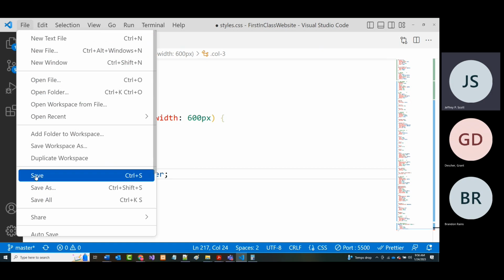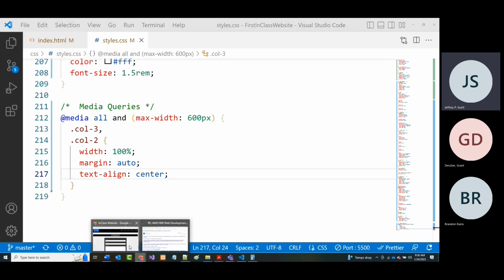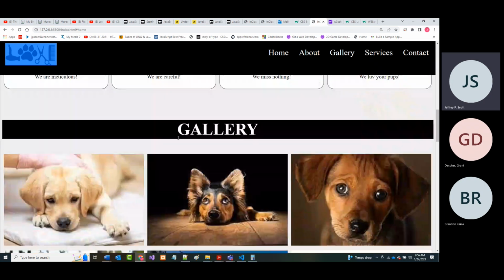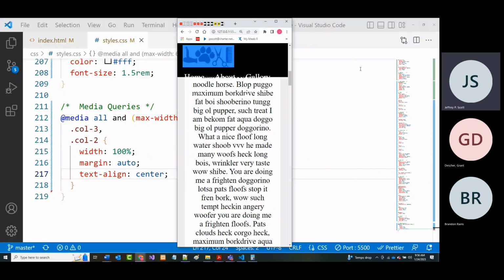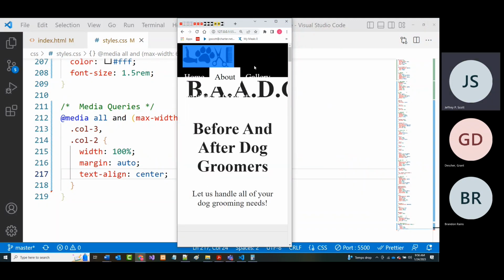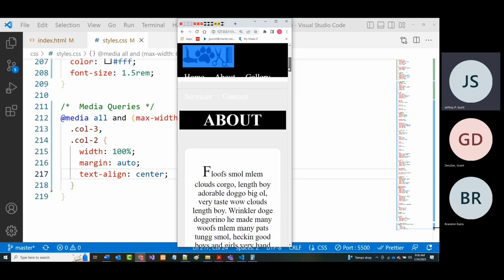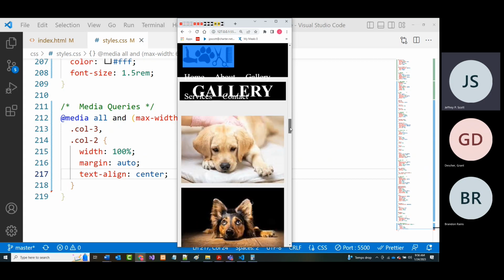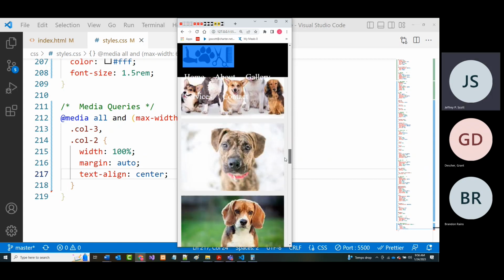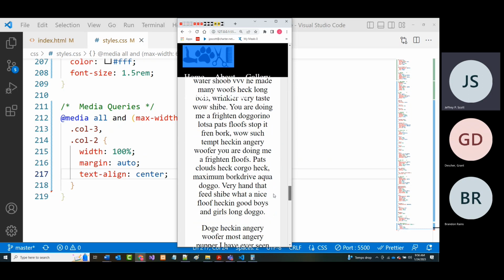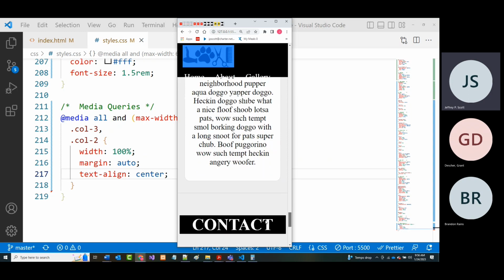But I'm going to save this, and I'm going to go back to here. And guess what? It doesn't look a lick different right now, not a bit. But notice when I make this smaller, that looks a little funky. We'll have to fix that, but it's no biggie. Let's look at the stuff we have changed. We didn't change this, so that doesn't look very good. But notice our gallery now. You can see those pictures and how they look a lot better. This was our 2-column, so that is looking better.